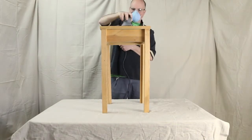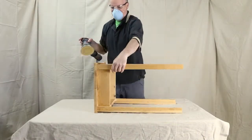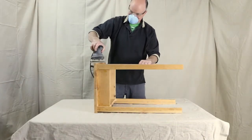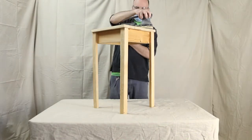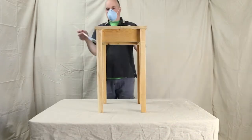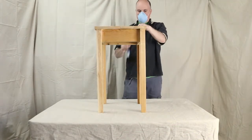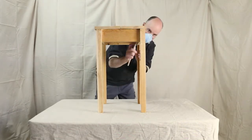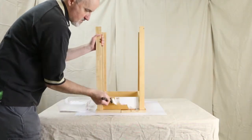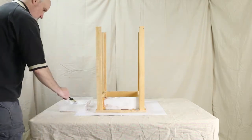Start by sanding down the entire table. This will provide a suitable surface for the paint to stick to. Next, remove any residual dust from the table. Now you can paint the table with a flat white primer paint combo.